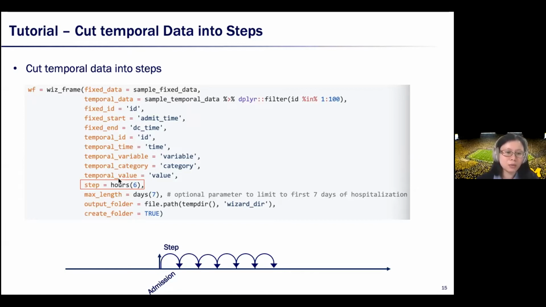Say like here, we want to ask the algorithm to predict the risk every 6 hours. There you define your step to be 6 hours. This is the first step. And here, you just design your wizard frame, provide your fixed data, temporal data, start, end time, the ID, and the step. Yeah, and you can also ask the function to write the output to your specified directory.